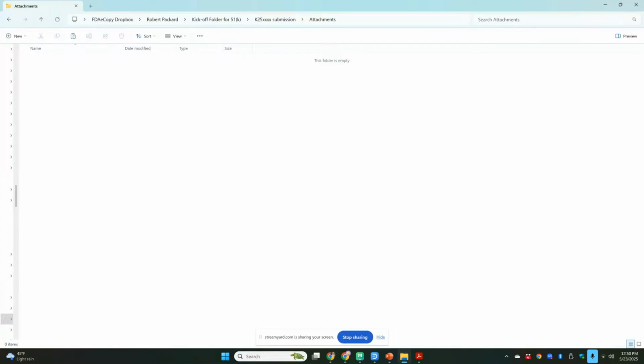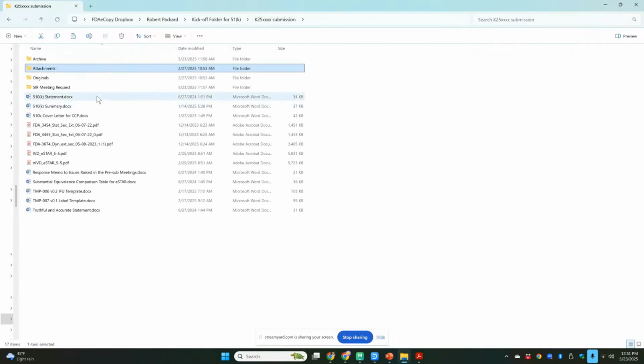If you have 100, I could see using some subfolders, but minimize the number of subfolders. Like do it by section. Here's biocompatibility. Here's software and cybersecurity and interoperability. Put them all in one subfolder. And then the last one, the EMC and the performance. Don't go crazy. And minimize the subfolders wherever you can for that attachment because you're not going to use them. You can't submit folders. You can't attach folders. You can attach documents. So that's how we do this.